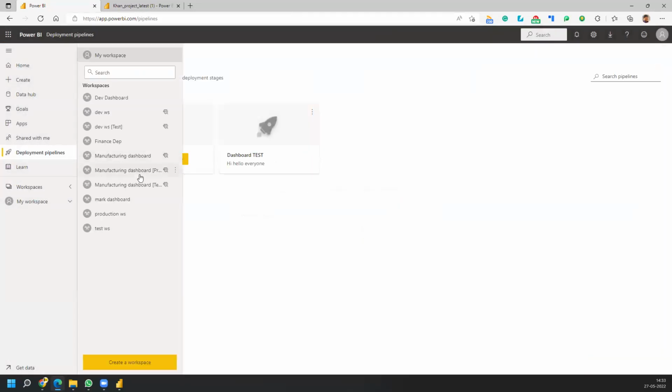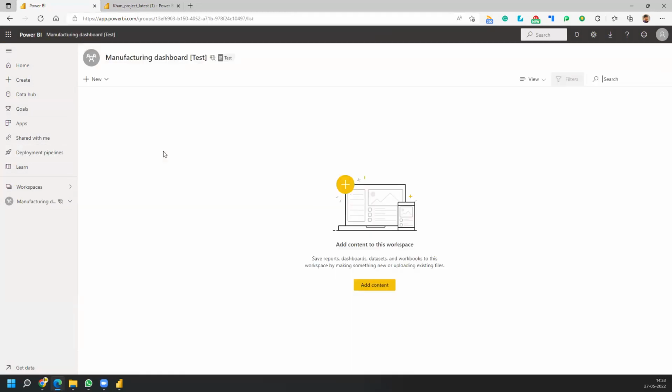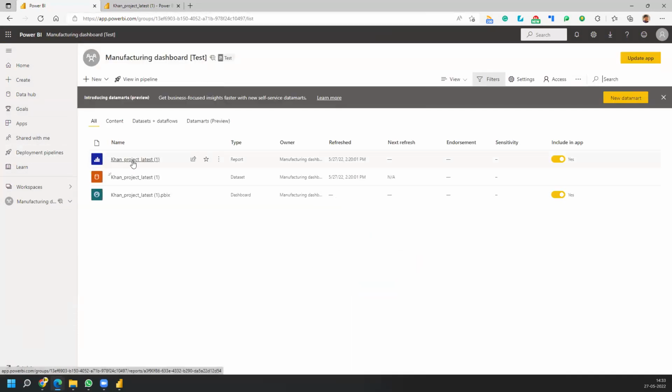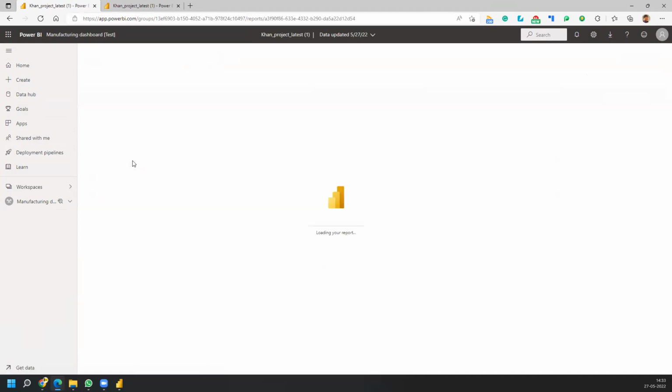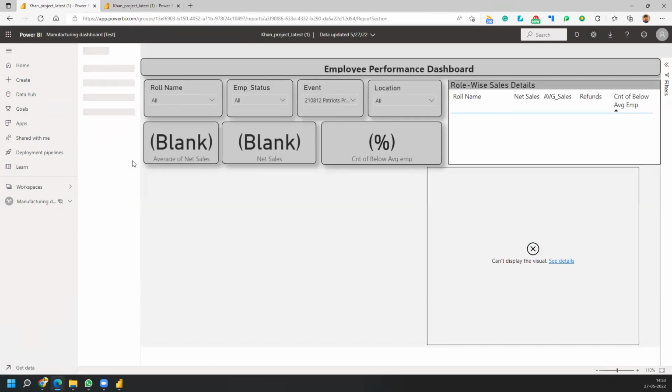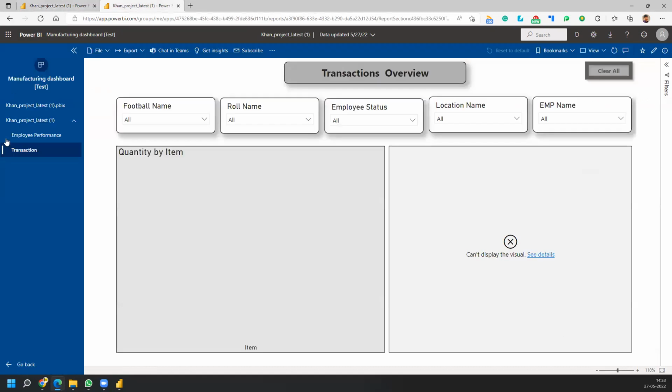If I have the same dashboard, I'm going to open the same test folder here and click on project. Oh, yes, there is a small problem in the dashboard. So if you see this dashboard like this, you can do personal branding as well. You can put some logo here, and you can change the naming convention as well.